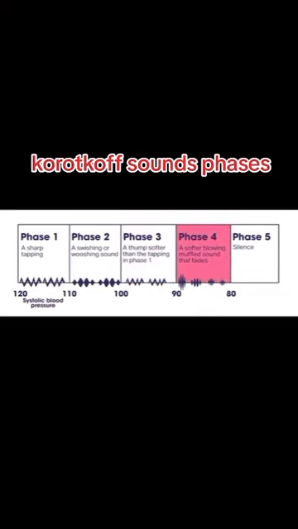Phase 4 provides softer and muffled sounds as the cuff pressure is released. The change from thump in Phase 3 to the muffled sound in Phase 4 is the first diastolic reading. Phase 5 provides silence when the cuff pressure is released enough to allow normal blood flow, which is known as the second diastolic reading.